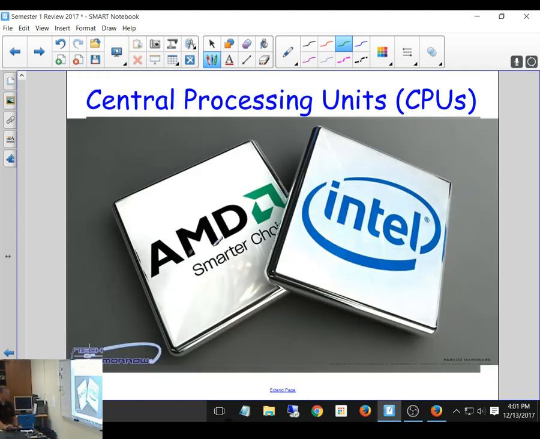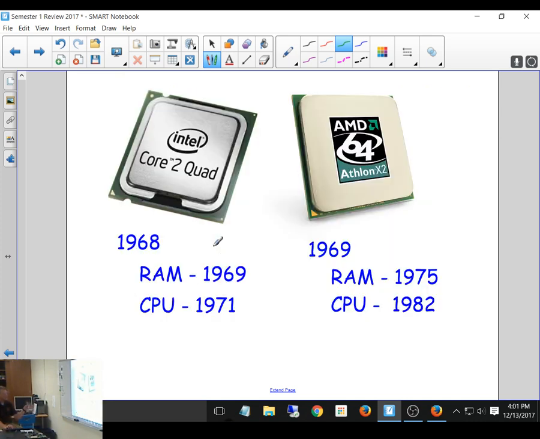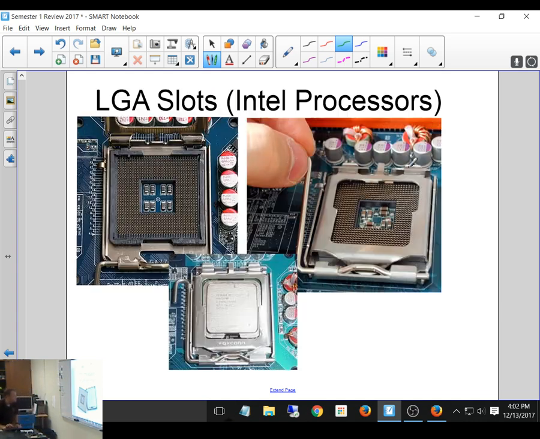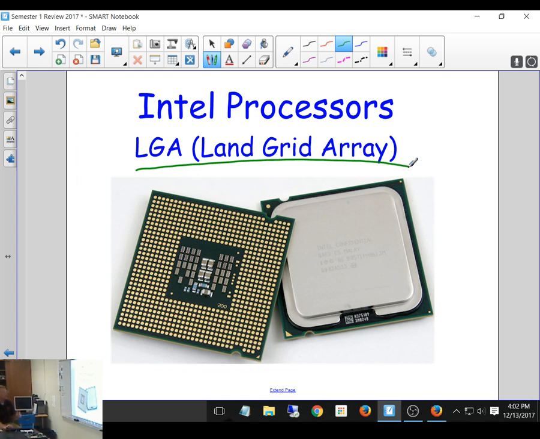chapter 4 exam. We know our CPUs, there's only 2 CPU manufacturers left anymore, and that's AMD and Intel. Intel started, and then we know that AMD got Intel into the manufacturing. We know that Intel is primary with land grid array or LGA sockets. We know that AMD is primary with, there's a picture of LGA sockets, and you should be able to identify them simply from pictures and know that those are going to be Intel.